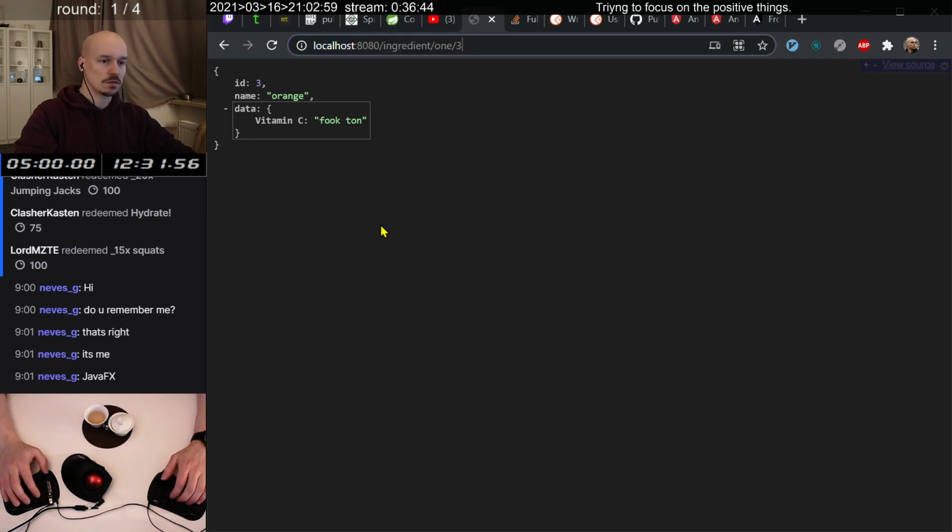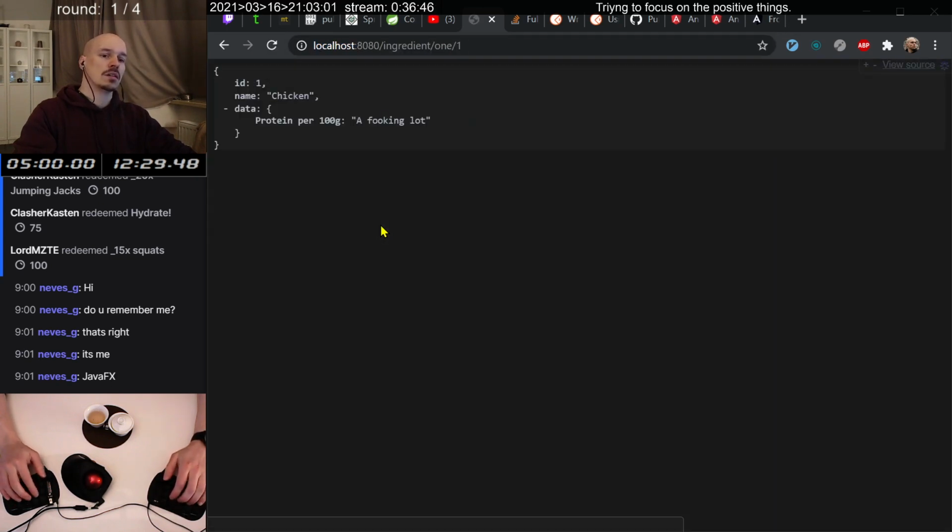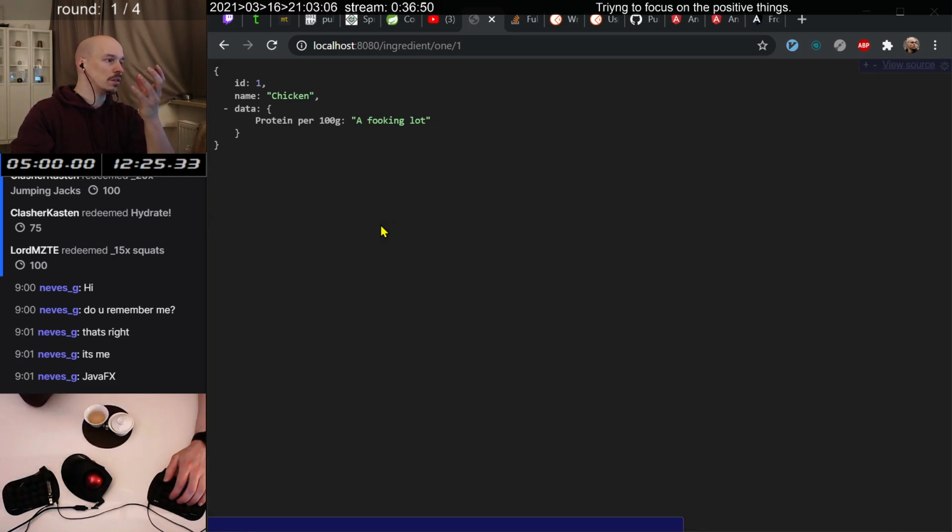So that's also nice. And right now I'm trying to create something which would connect to the endpoints in my API and display it on the page. That's all I want to achieve today.